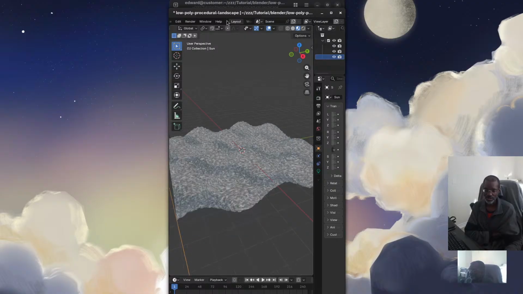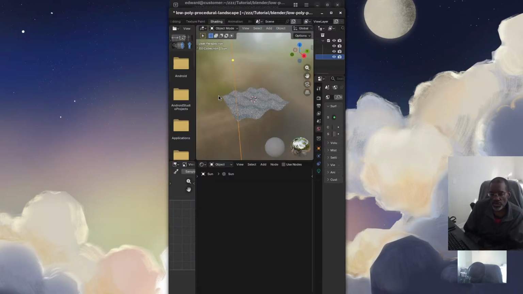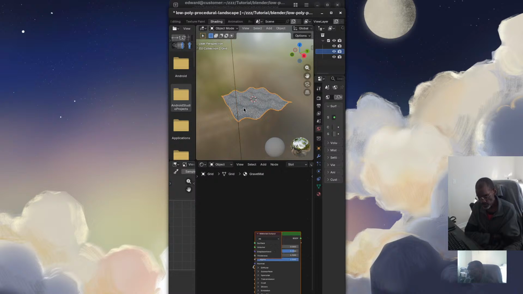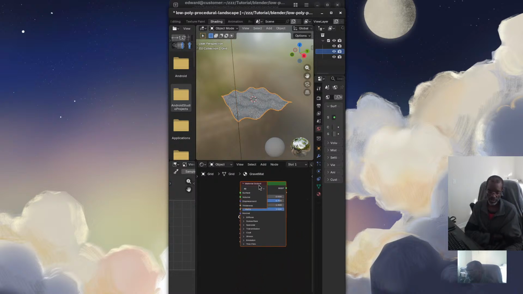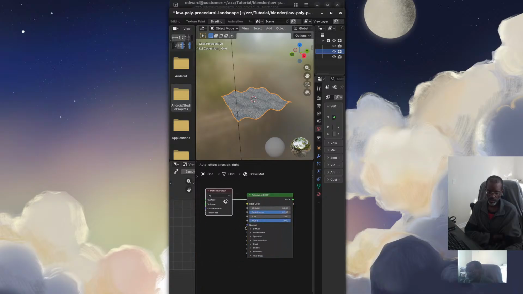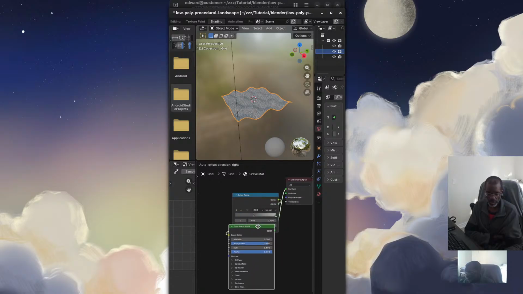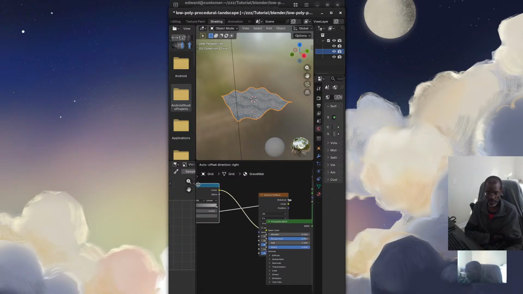So you can also go to the shading tab, just to show you. Here's the shading tab. I'm going to click on the mesh, and you can see this is our, oops, I'm going to click out. So here you go. This is obviously the output. And then you see here we have the color ramp.